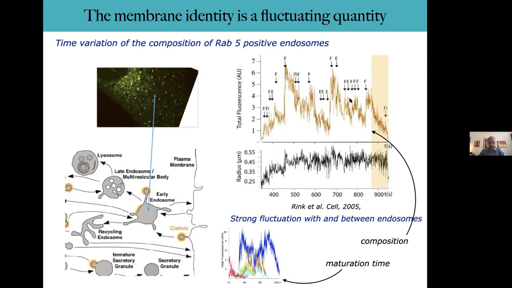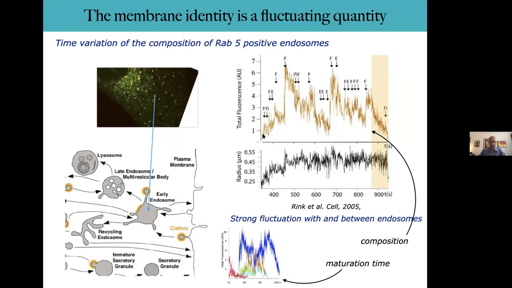If you look at the identity, so this is the Rab5 marker, the amount of Rab5 fluorescence in this early endosome, you can see that there are really, really large fluctuations. Obviously here, the Rab5 identity just jumped a lot, which means that probably another early endosome just fused with that endosome. You can see it goes with jumps of size as well. And then the early identity, the Rab5 identity, goes down with time, and then it jumps, it goes down, it jumps, it goes down, et cetera. Eventually, at some point, it keeps going down to 0 or something close to 0, which means that this organelle has just undergone maturation to a late endosome. So this is my picture, at least, of early endosome maturation.